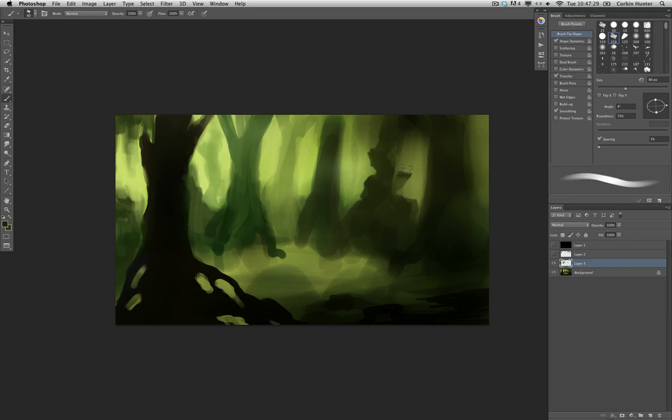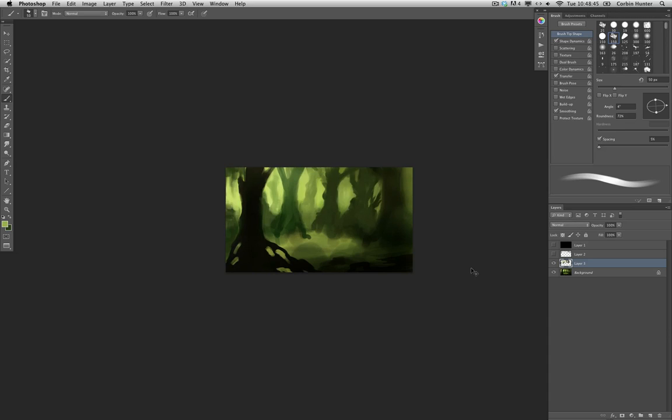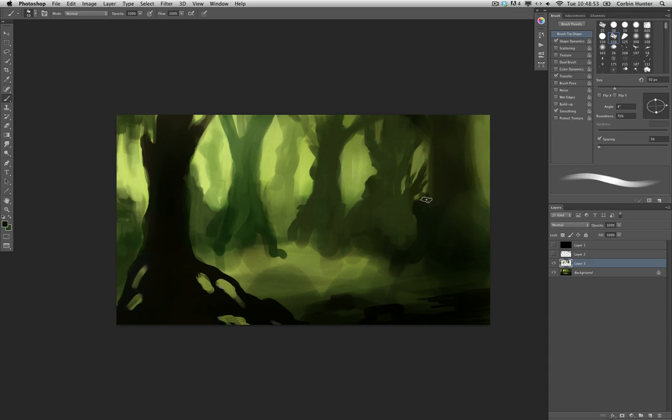So you can see that throughout the painting and throughout this blocking stage, I'm really focused on defining the depth levels of the different trees. So the trees in the far background are faded out, and they've got a lot of fog in there, and all that good atmospheric perspective kind of stuff, so that the eye doesn't need to strain. You don't need to think about what's in front, what's behind, what goes where. Your brain just figures it out.